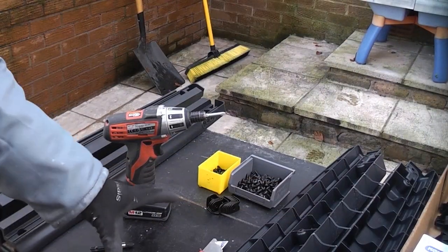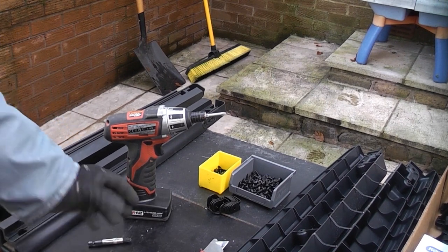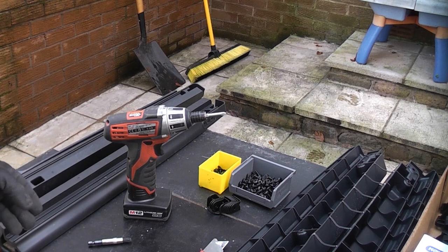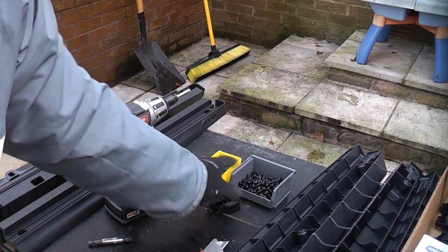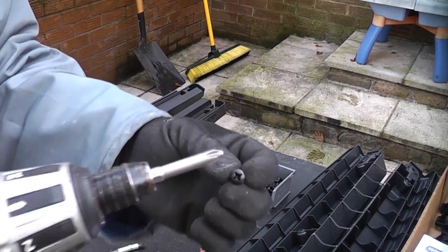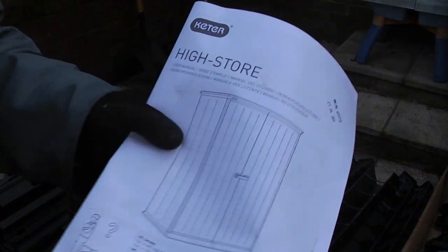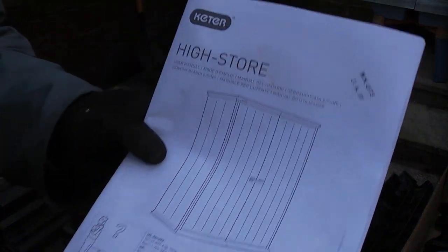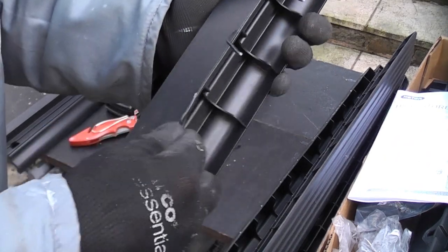It's a good idea to put everything down on a high surface, such as this temporary table. That means that you're not bending down, breaking your back when you're actually building it. I've actually separated the two packs of screws. You can see that we've got two different types, and you are going to need a good fitting screwdriver bit for those. You are of course going to need the instructions unless you're watching this video. Hopefully this video will make the job a lot easier. You can quite easily remove these plastic bits that are on there from when it's been made simply by pulling them off.